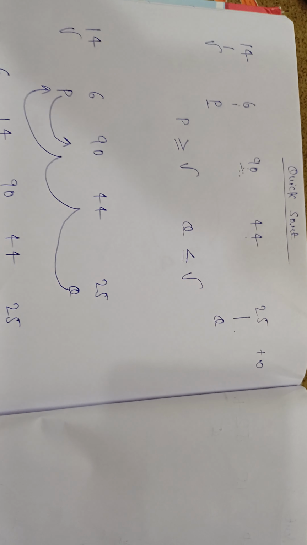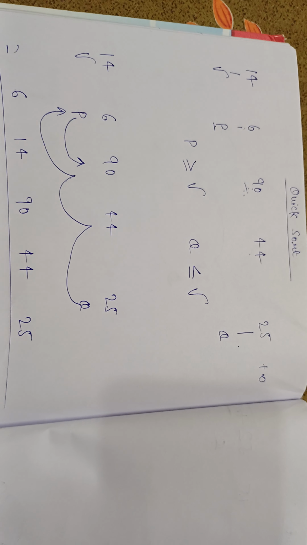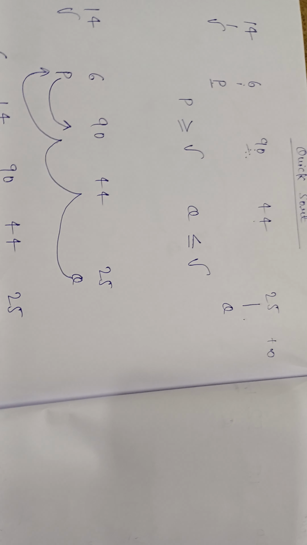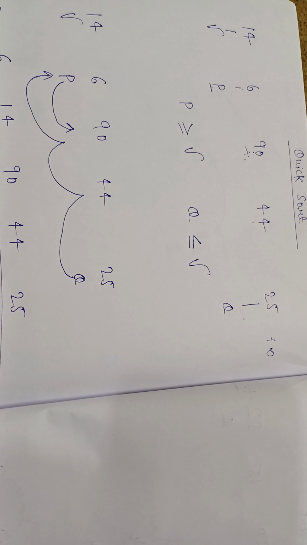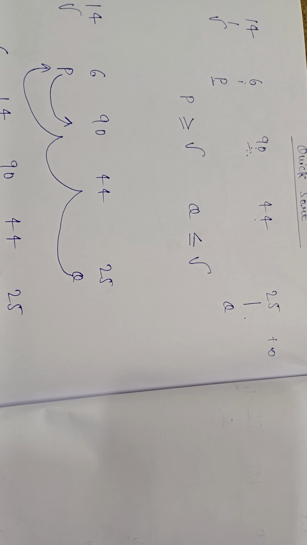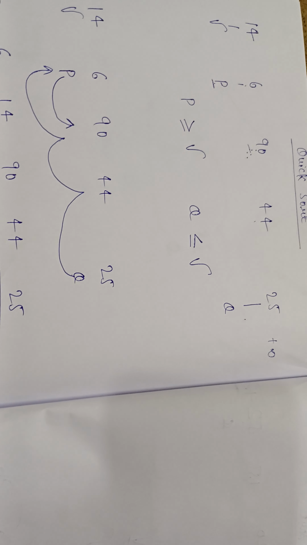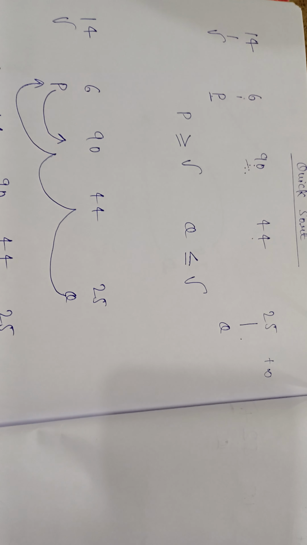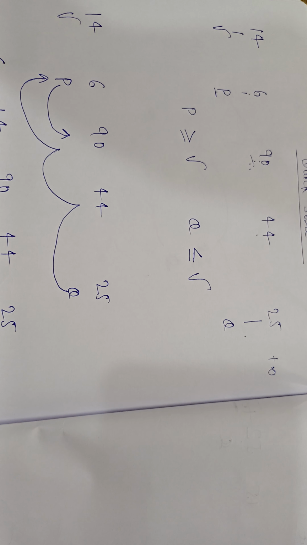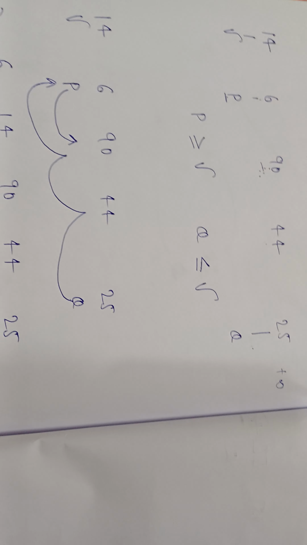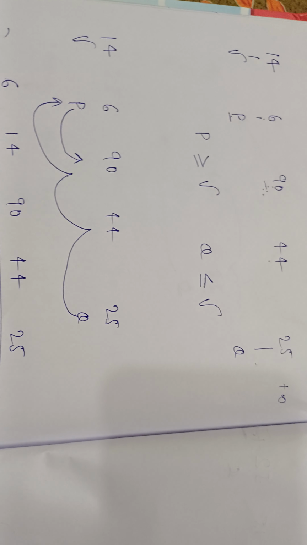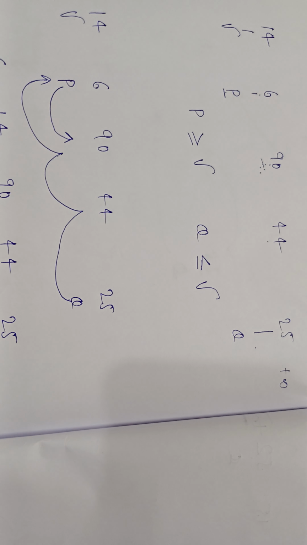So let me tell you quickly what sorting is. Sorting is basically arrangement of numbers, and not just numbers, arrangement of a series. It may be alphabet, it may be number, it may be name, so it can be anything. So basically sorting is arrangement of a given series in an orderly manner. It can be ascending order, descending order, or numerical or lexicographical order. If you don't know what lexicographical means, go search Google. We are not here to discuss what lexicographical is.